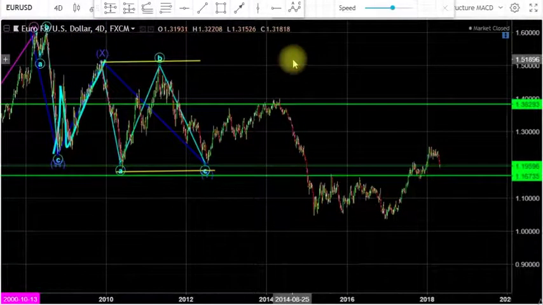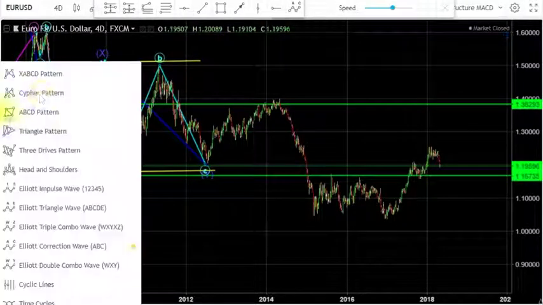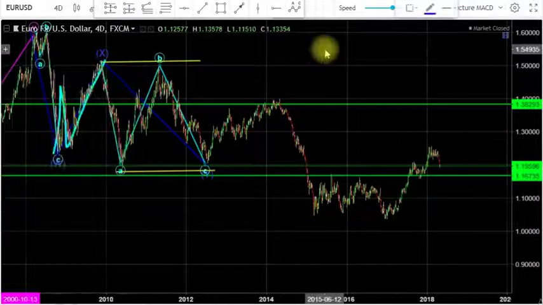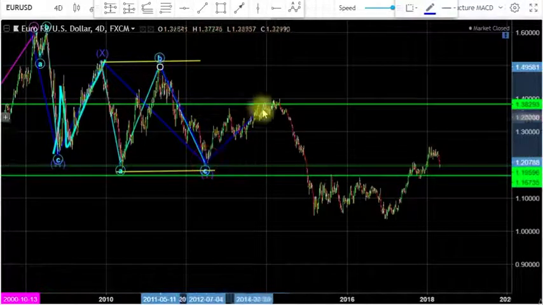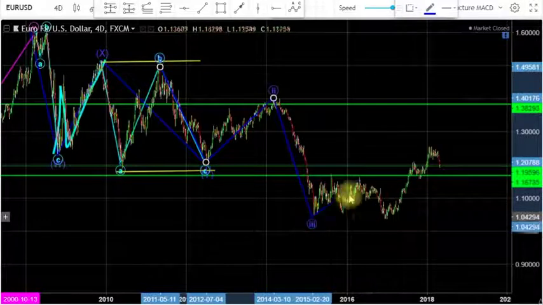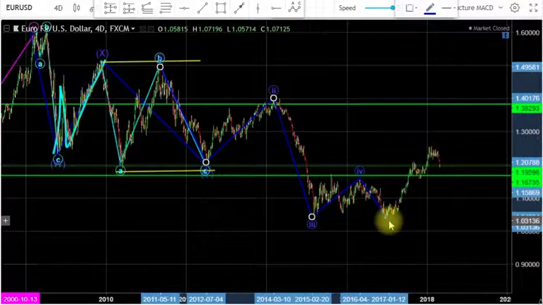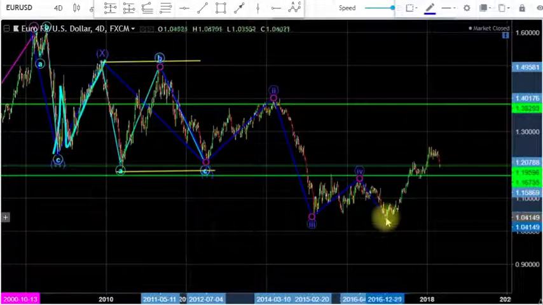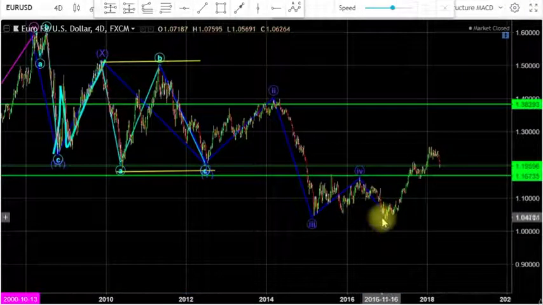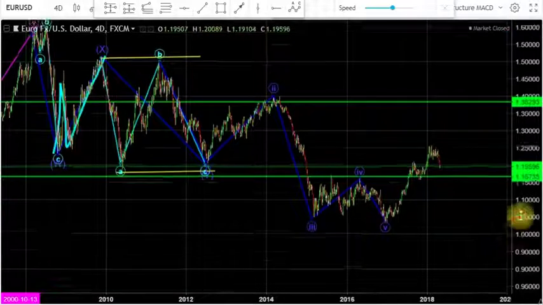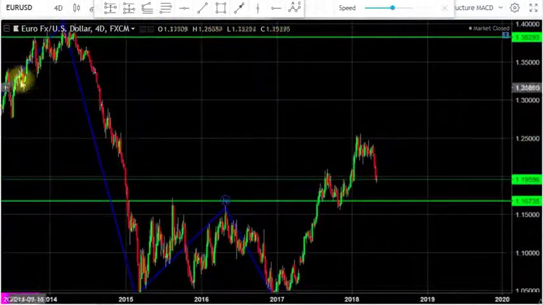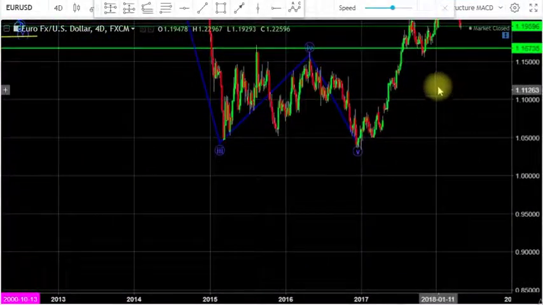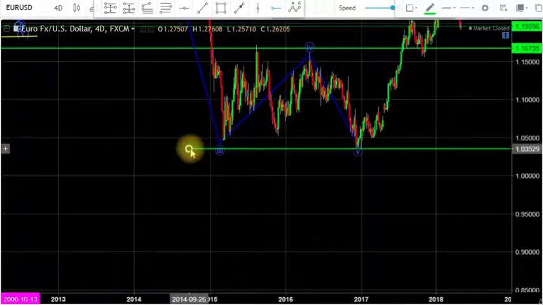Well, what we can do with this is we can go 1, 2, 3, 4, 5. 5 is a truncated wave down. It probably breaks the bottom. Let's have a look at it. It does. When you get in closer, you can see that it actually breaks the bottom.